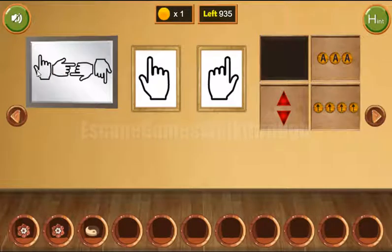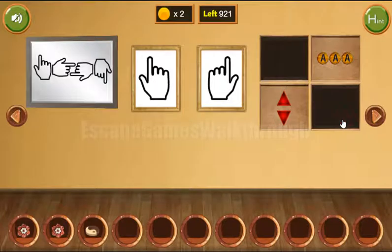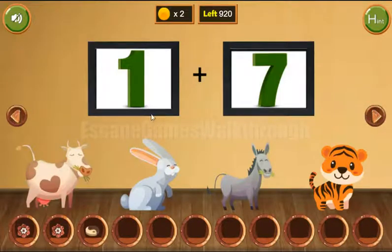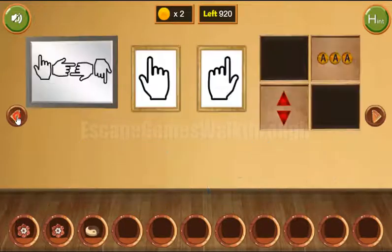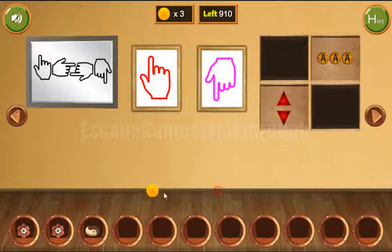Here's the hint with the directions: up, right, left, and down — up, right, left, and down. We've got the token. Let's look at this picture: one is in the left frame and seven on the right frame, so we need to push the left frame one time and the right frame seven times.